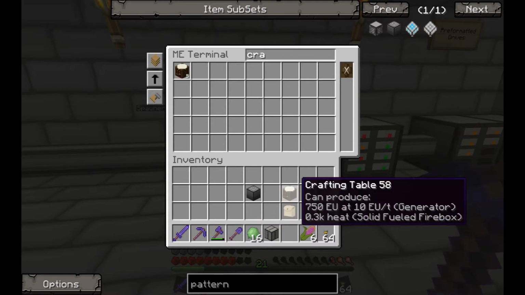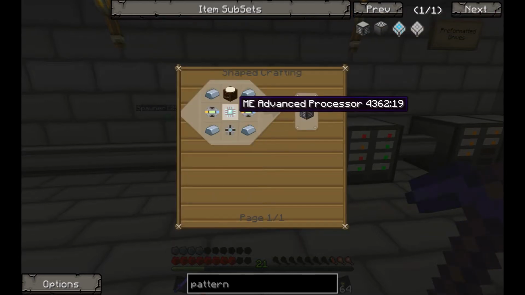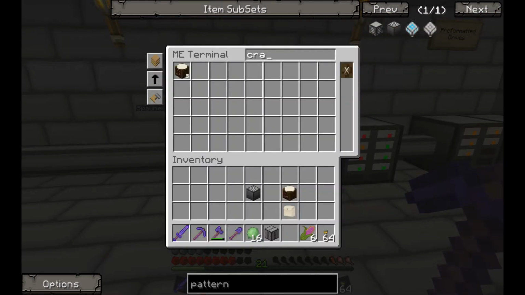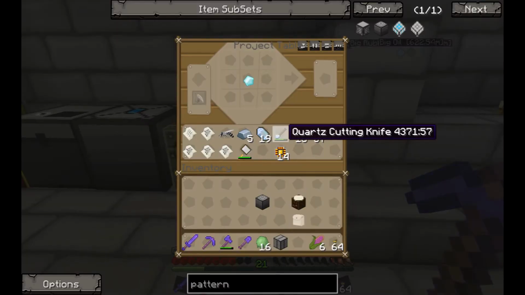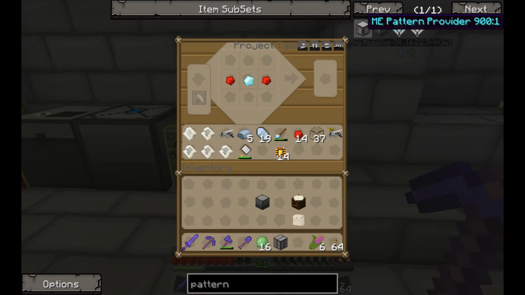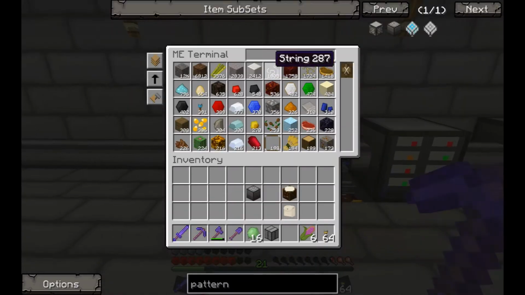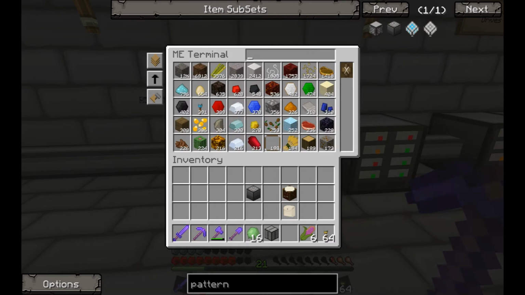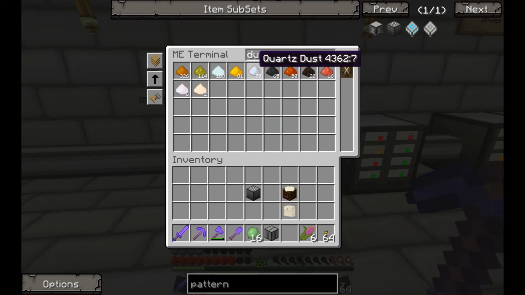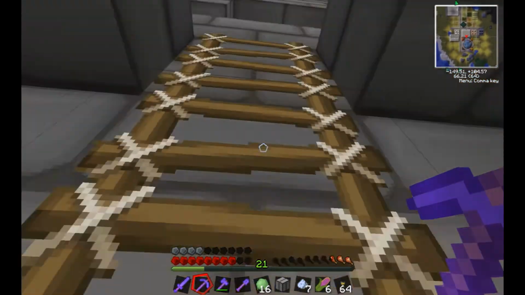Yeah, I already got one. I've got iron. Aha, I need an advanced processor, which means a diamond. So, diamond, silicon. Do I have any silicon? Now, I probably could have had this all working and put together before I got to this point. Let's just grab like 7. 7 sounds good. It's a nice non-even number.